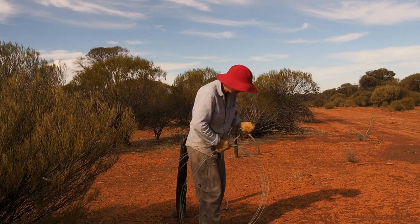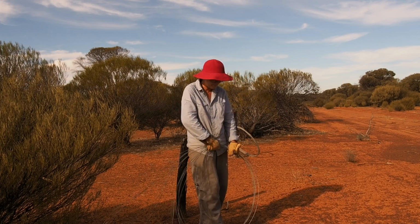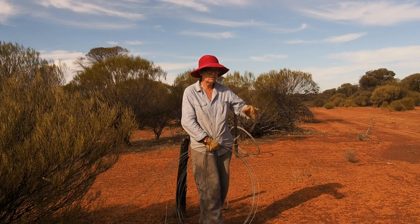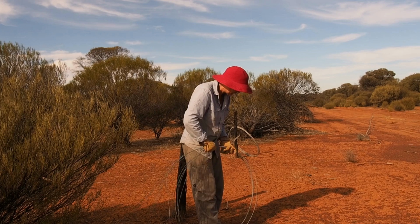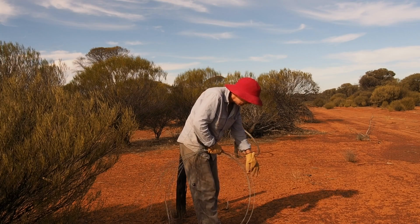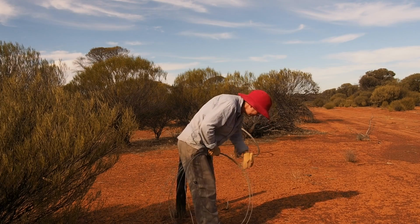Then you're going to wind it round. Don't wind it tight, like a little coil. That's too hard. It's more like a long roll like that. So just wind it onto yourself. Now, if you've got a longer length, because of the tensioning, just take that and tie that up as well. It just gets it out of your way.